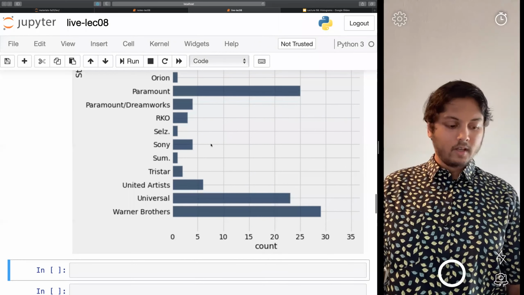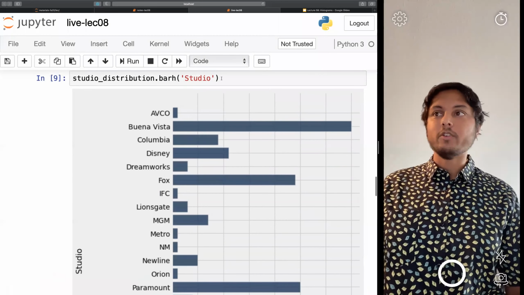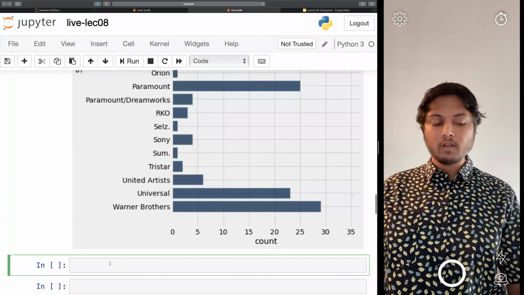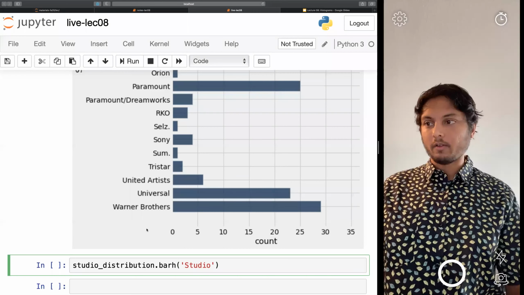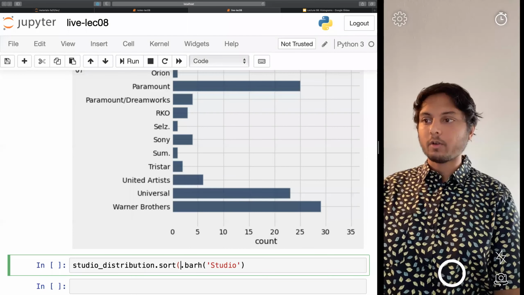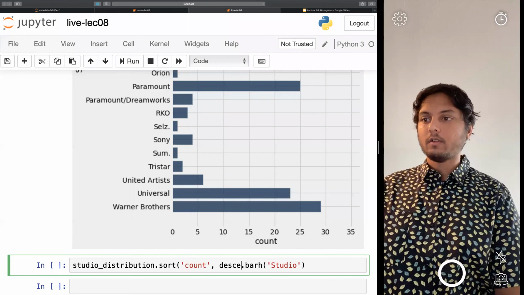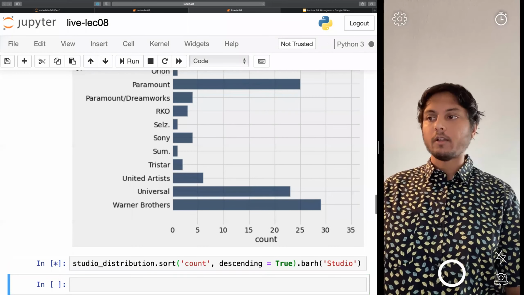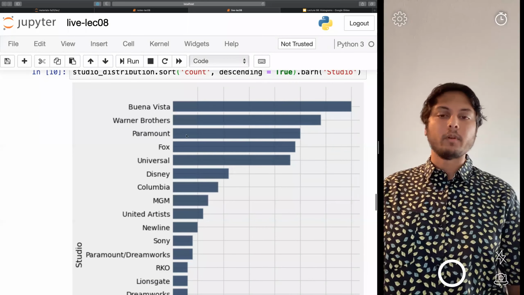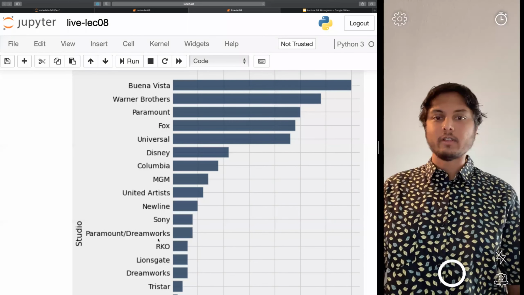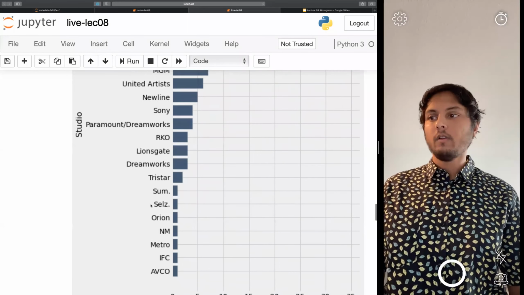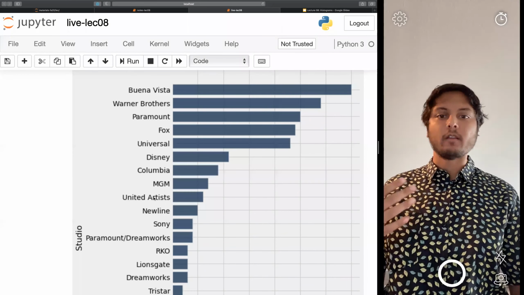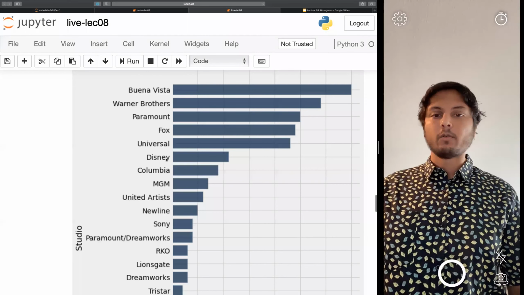That's just me personally. And then someone had said, could you order this? Because it might be a little bit easier to read if it's ordered based on which one came first. So we can do that as well. We'll basically do what we just did above. So we'll do studio distribution dot sort, and we're going to sort by count, descending equals true, and then call bar H on that. And so if you call bar H on that, then we get the same chart, but now it's sorted. So it looks kind of nice, and it's really intuitive, really easy. You can figure out right away, okay, I know Buena Vista is the one that shows up the most. I know that these ones down here are the ones that show up the least. So very quick to understand the main takeaway of what's going on in the distribution.